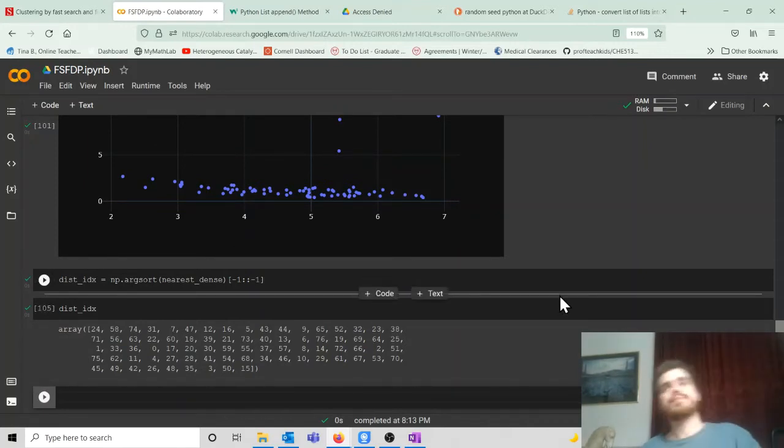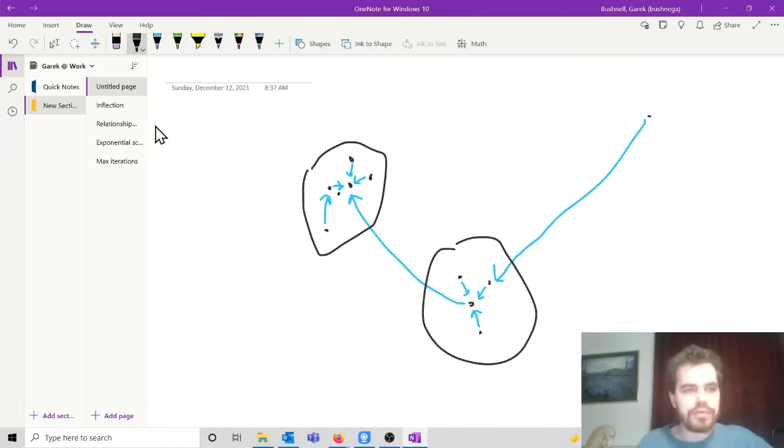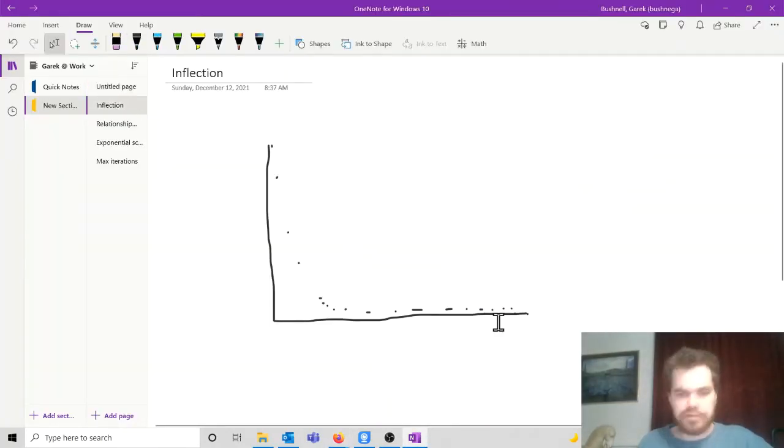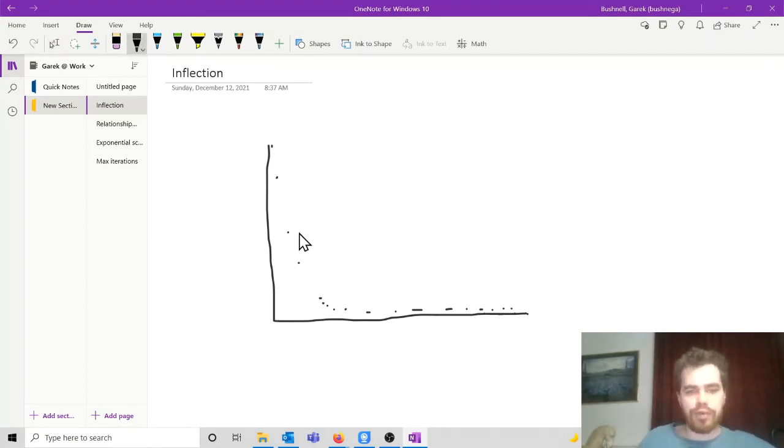All right. Now a little bit of theory. So notice I have this very handsome graph drawn out. In a minute, I'll do this graph too, just so you can see it. But it's going to look like this. Here is distance. We've just sorted all of our particles by distance to particles of higher density, with the highest first and the lowest last.